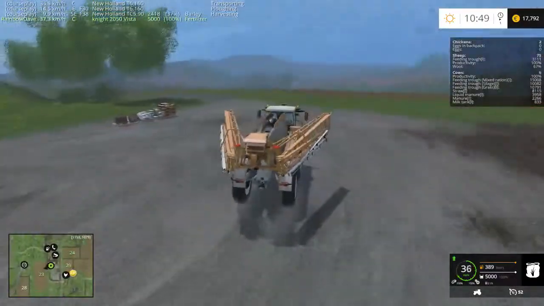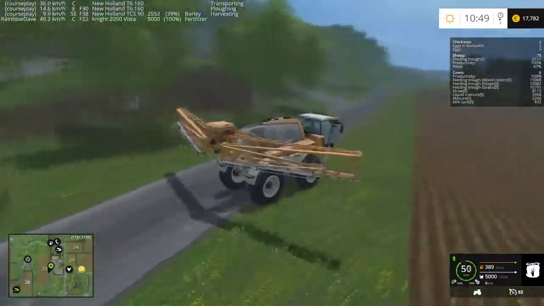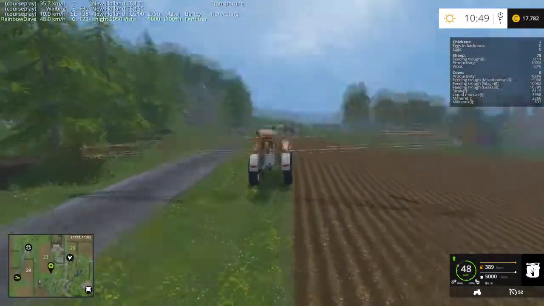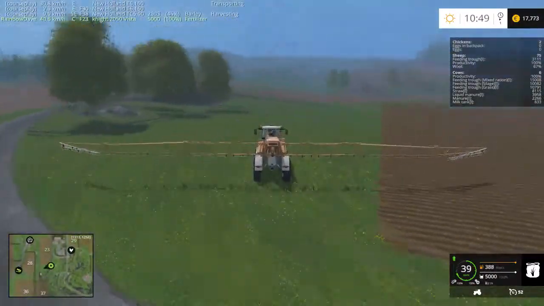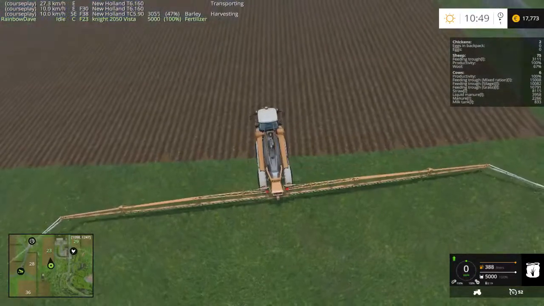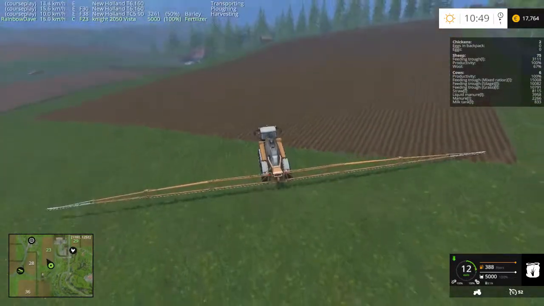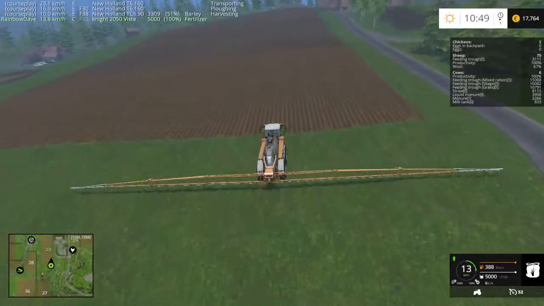sprayer. This is the Night 2050 Vista. Let's see, here in my wonderful mod of modding the Skimps mod. And as you can probably see, it's quite wide. 41 meters to be exact, so these fields won't take too long to fertilize.